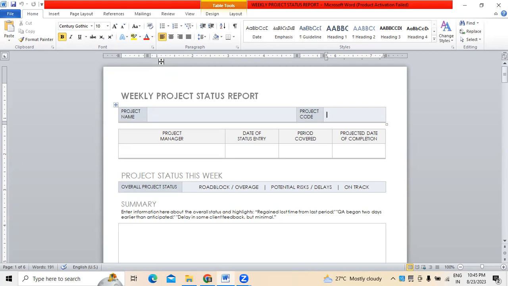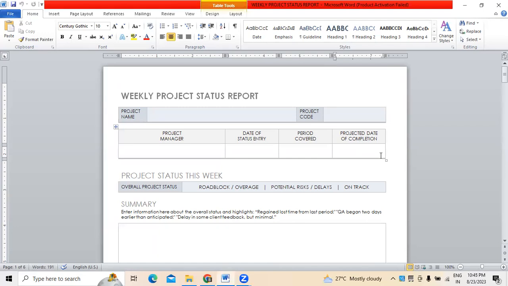After that, we need to mention the project manager name followed by the date of status entry and next period of coverage, followed by the projected date of completion of the project. But the report I'm explaining now relates to the weekly report.